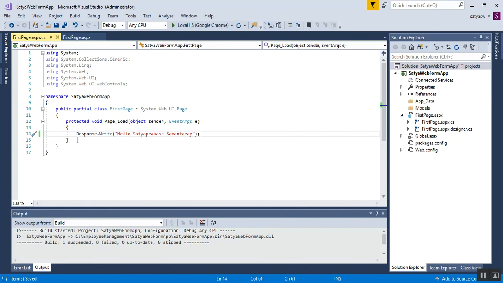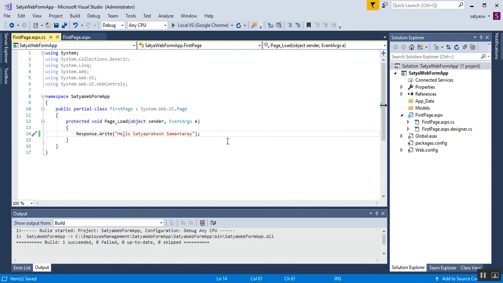The same way we created it inside the MVC application, where we used return and passed the string, we'll add this inside our web form application using Response.Write, right?